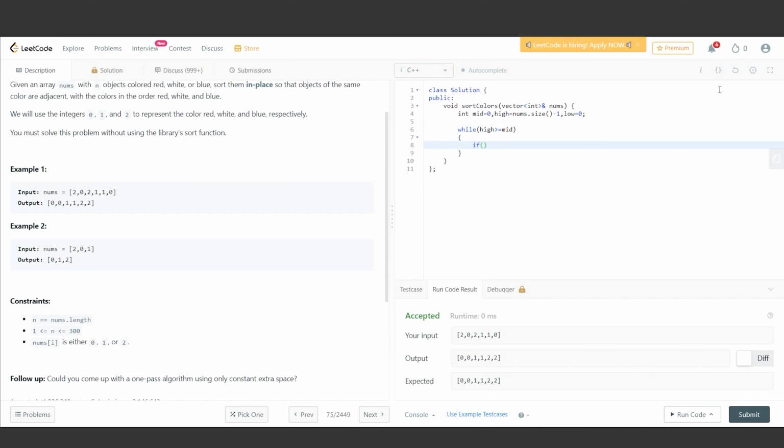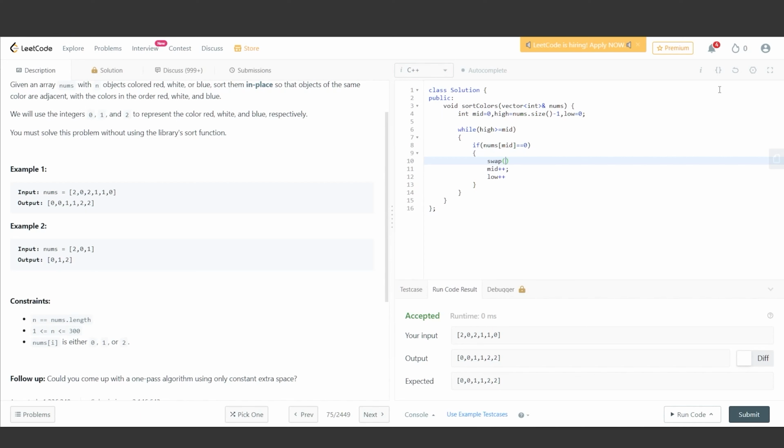Now we have the if condition. If nums of mid, so we are always considering mid, this is kind of like the two-pointer approach, equal to 0. When nums of mid is equal to 0, we are supposed to increase mid and low by one.